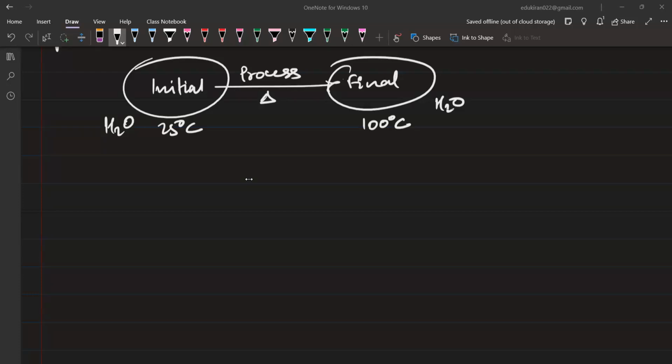So is the mass changing? No. Is the volume changing? No. What is changing? The temperature is changing. So there are certain things that we have to use, certain properties that we have to use, which will be changing as we go from initial state to the final state. Now, the property which we use to define the state of a system are known as state variable. है ना, कि initial से final जाने के लिए हम कौन से state को choose कर रहे हैं, that is state variable. ठीक है, so please write the heading state variable.